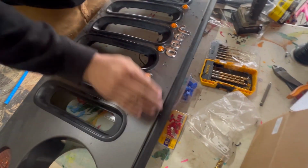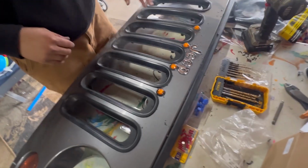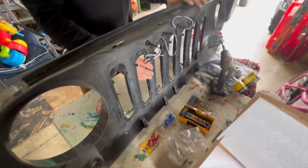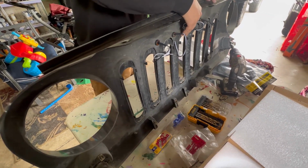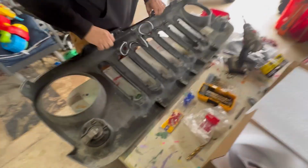All right, so that's how you put those in there. Now we gotta do the wiring part. I know this is gonna throw everybody off, but these lights are made in China, like everything else that's cheap. The wiring is backwards, so we have to mess with it.